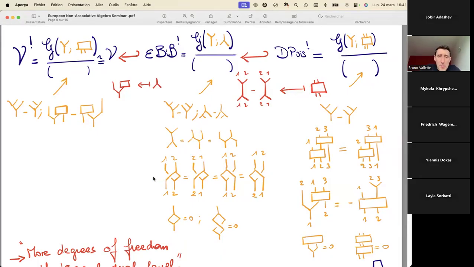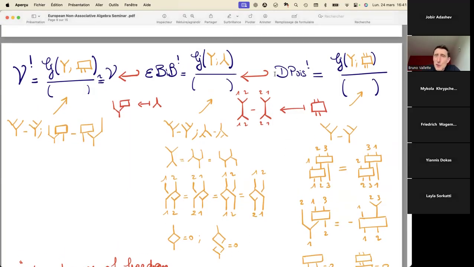In the same way, for the balanced relation, when you had the alternating sum of these four guys being equal to 0, here you ask that they are all equal. Okay, and then you ask some higher genus stuff. This is 0, this is 0. And what is the Koszul dual notion to double Poisson algebras? An associative product with a double bracket, but now the double bracket does not satisfy the Jacobi relation. All the composites that appear in the double Jacobi relation are equal.